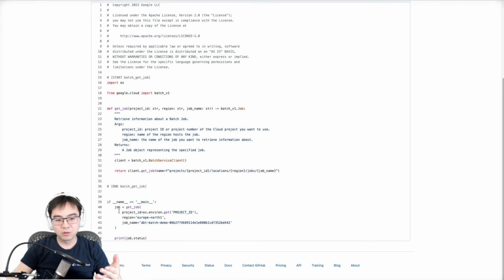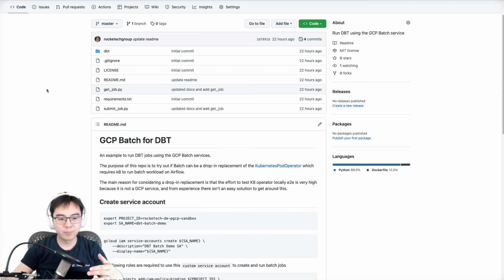And like I said earlier, you can also use the getJob.py to actually, when you submit this job, you can see the status of this. So this is the second operator that you can use to track where it got to with the job, and then you can decide whether you want to continue waiting or you want to fail it, right?